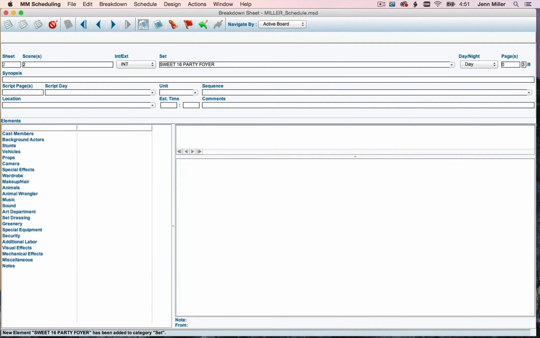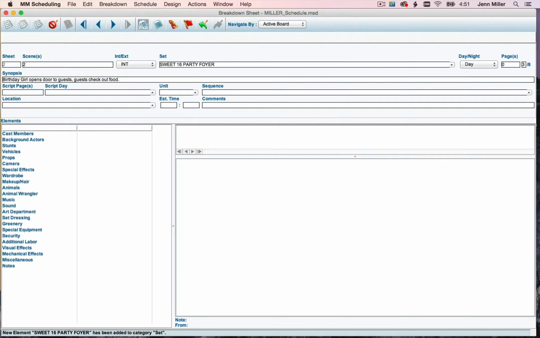Then we have our synopsis for scene 2. I'm going to say that birthday girl opens some presents. Oh, no, she doesn't open presents. She opens the door to guests, and guests check out food.